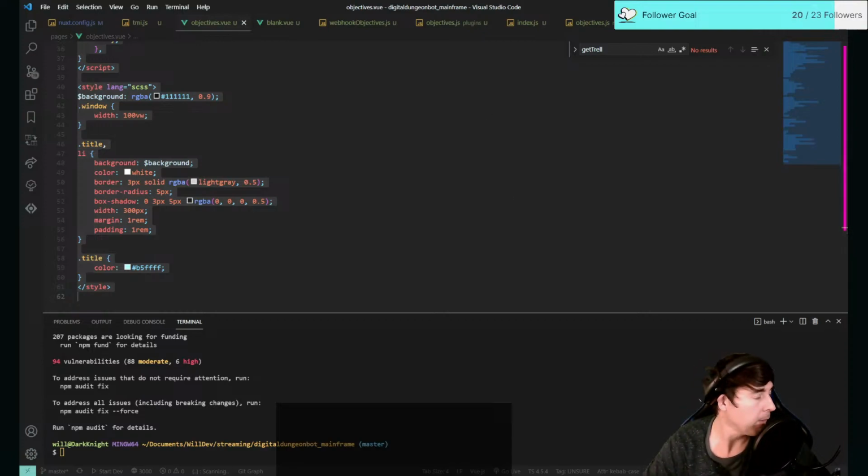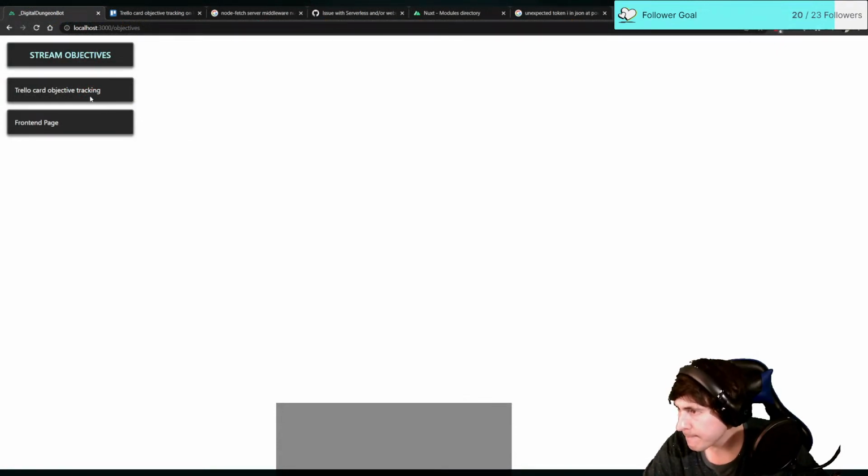Okay. So we've got that. Looks pretty good. And let's actually go ahead and update our foreground color as well then. So grab this color. Maybe we can even do some cool effects.